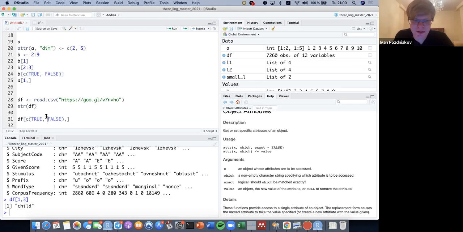And as I said, indexing a data frame is very similar to indexing a matrix. So what do you expect to get there? Let's go line by line. We can use indexes for data frames using two dimensions. The first one, before the comma, is for selecting rows, and the second one is for selecting columns.